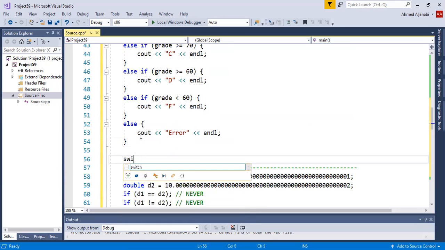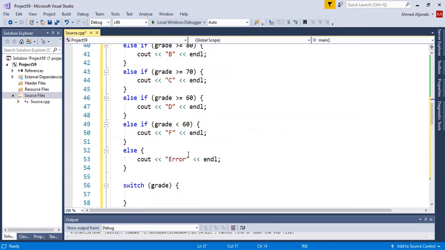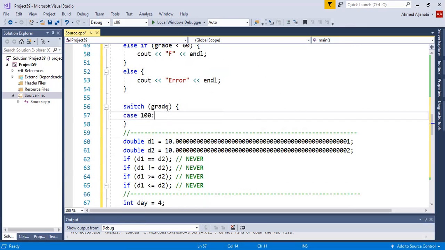So I'm going to start with switch, and I'll put grade. Look what's going to happen here. Now, look at the first case. What do I have here? I have a case for 100, case for 99, case for 98, 97, and so on. So look what I'm going to do here. I'm going to say case 100.